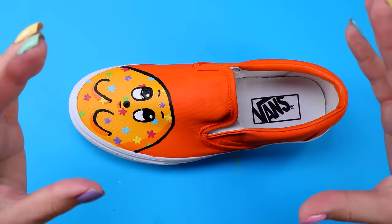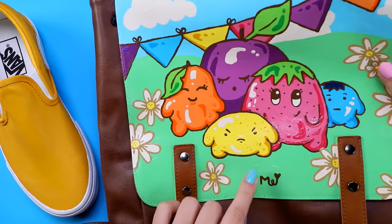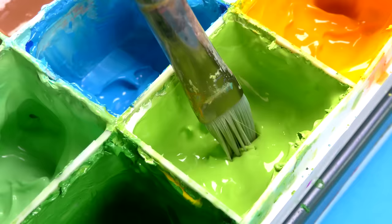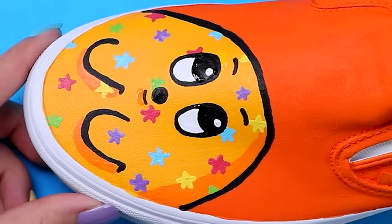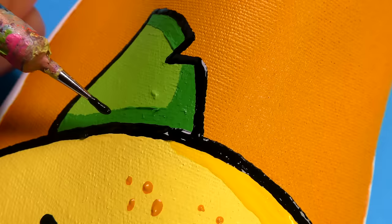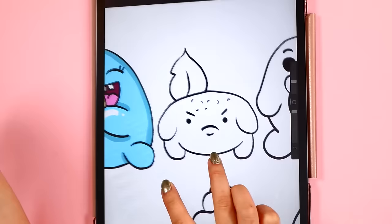Next, it's yellow. And I've been trying to choose some blobs that get less attention, but I just could not resist choosing the angry lemon for the yellow shoe. I made the shoe a mustard color because I wanted all the shoes to be a darker version of the same color that the blob would be. So the red shoe, pink blob, dark orange shoe, light orange blob. That way the blobs really stand out better, but it's still monochromatic. And as you can see, I've included Angry Lemon's butt leaf. That was a recent addition and it's stuck.